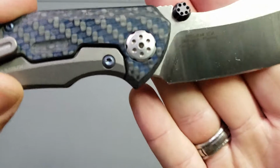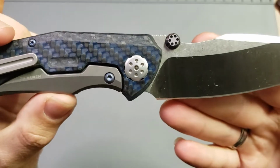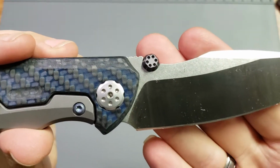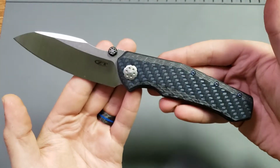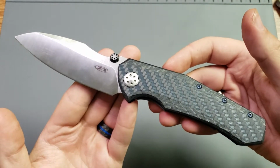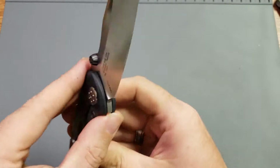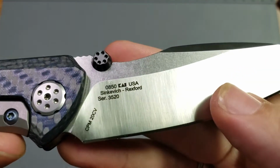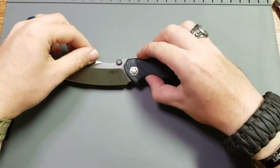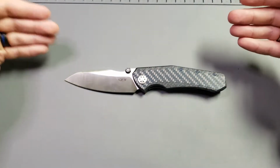It is CPM 20CV steel. I'll go ahead and get a kind of a review thing out of the way. This is a collaboration design between one of my absolute favorite knife designers, Dmitry Sinkevich, and another very famous knife designer who I do like, Todd Rexford. So you can actually see on the blade there it says Sinkevich Rexford. So yeah, this is a design collaboration between the two, and if you know either of them and either of their designs, you can definitely see elements of both of them in here.